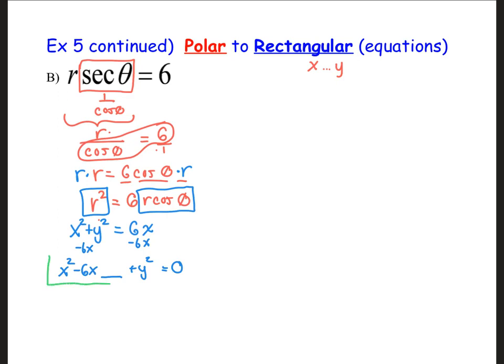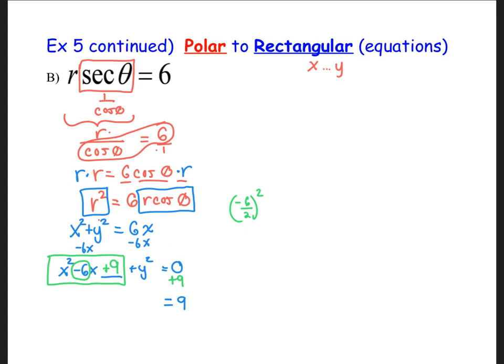We're going to take the x terms here, and we're going to do that completing the square process, which means we're trying to create a perfect square trinomial. To create that perfect square trinomial, we're going to take that middle term, that -6. We take half of that, so -6 over 2, and we square that value. That means that I'm adding in a 9 to complete my square. Now remember, if we add something to one side of the equation, such as that 9, we also need to add that to the other side of the equation. So now my equation says, on the right-hand side, equals 9.